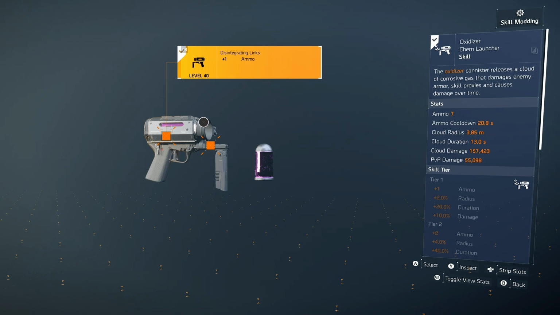Now, the only thing that is a bit of a bummer here is that the oxidizer does damage yourself if you walk into it, kind of the same with the Firestarter mod. So that's annoying because it lasts for that 13 seconds. So if you kill an ad with it and then you want to collect the trophy, you can't really walk in it without damaging yourself. That's a bit annoying for sure.